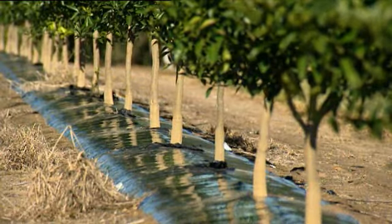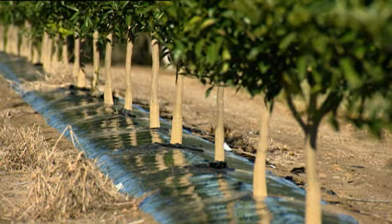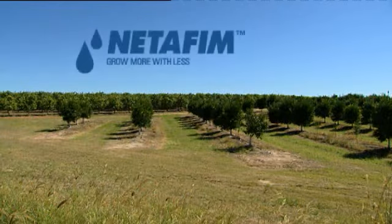I've never met a company that's more dedicated to growing more with less. They truly mean it, which is certainly the case with us. We put on less water, we put on less fertiliser, and we've got better quality and bigger yields, just thanks to Netafim and the Netafim Jet.